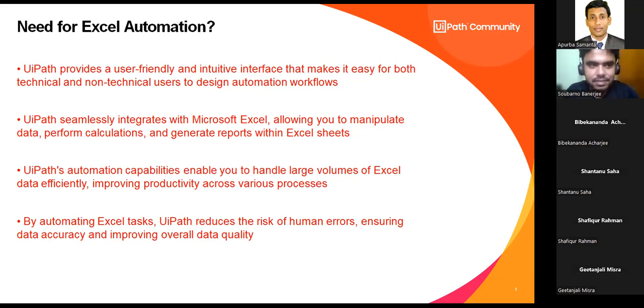I have one question. So UiPath reduces the risk of human errors, right? For example, we are performing one task in Excel, and you are going to do the same thing with UiPath. You're going to train your bot to do the same tasks. At that time, if you raise so many errors, how is it going to reduce the risk of human errors? What type of workflow will you do so that it can reduce the errors?